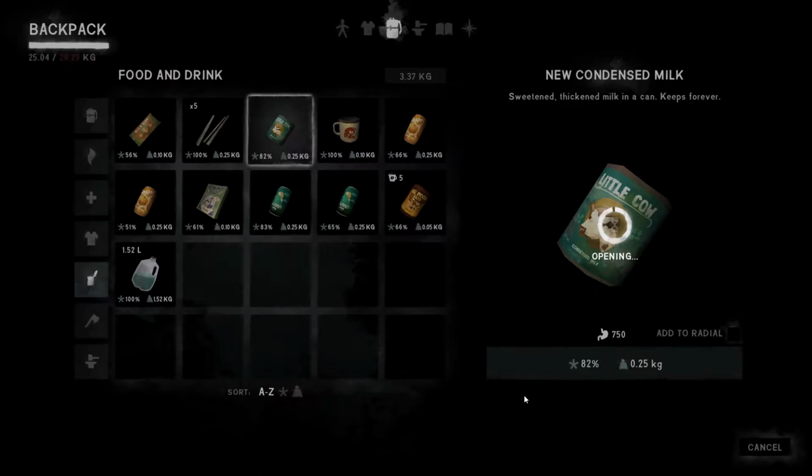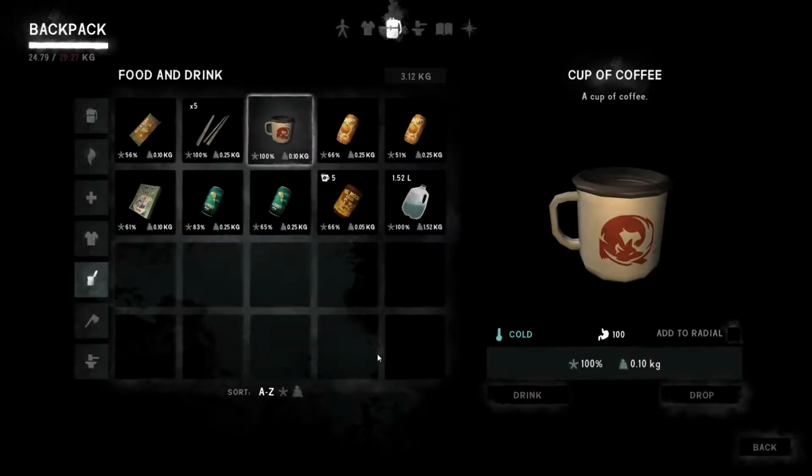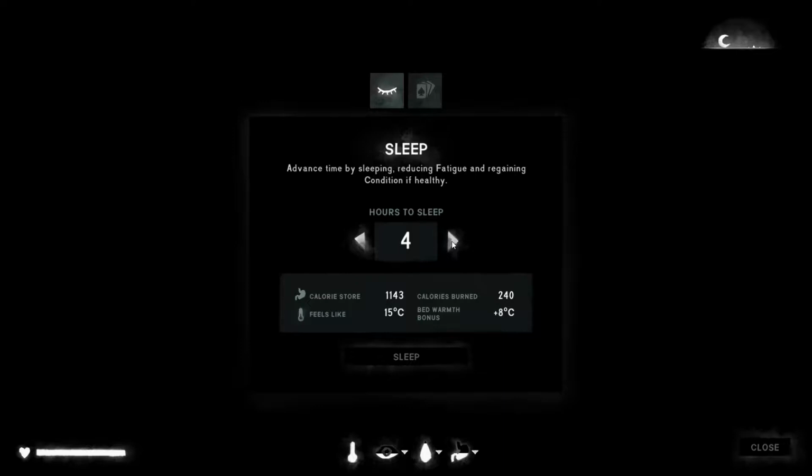Since we're pretty low on calories, we'll take that. That also preserves our water supply, which is also pretty useful. Okay, that's cool. So that should see us through a fair chunk of the night. So I'm going to go for the full 8 hours.